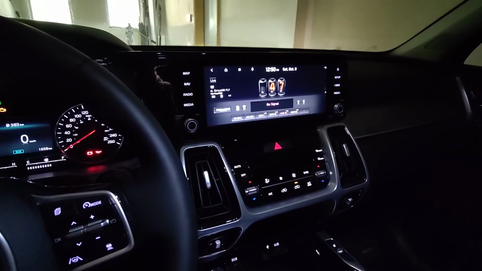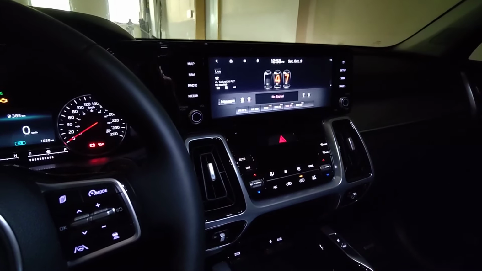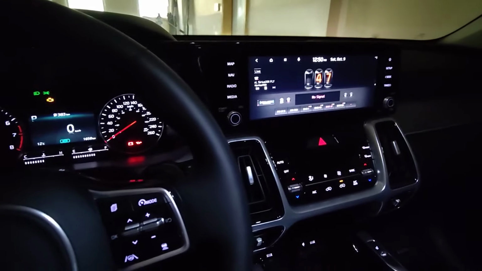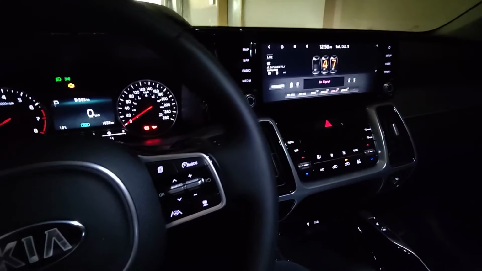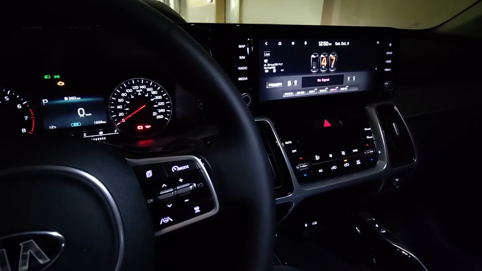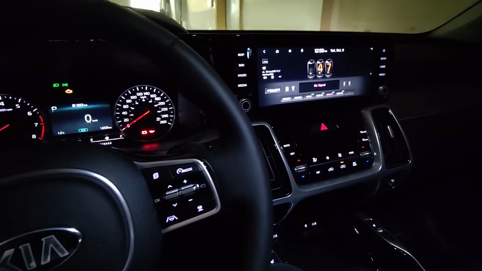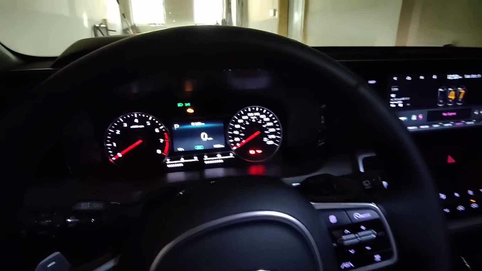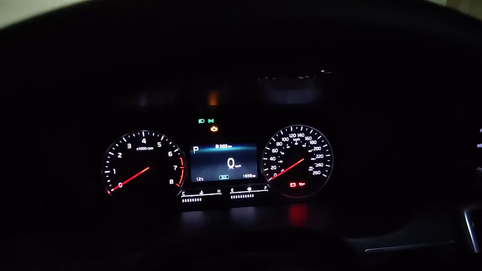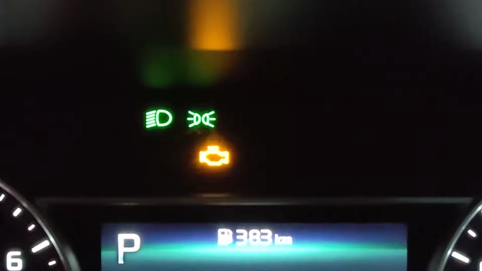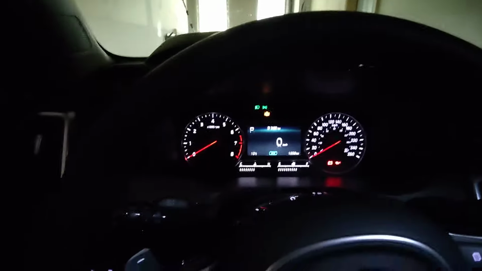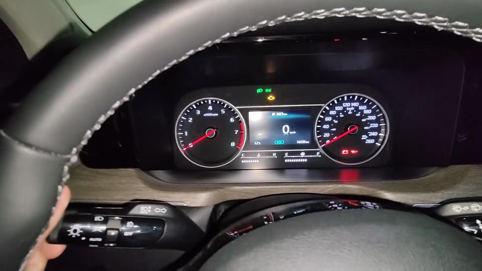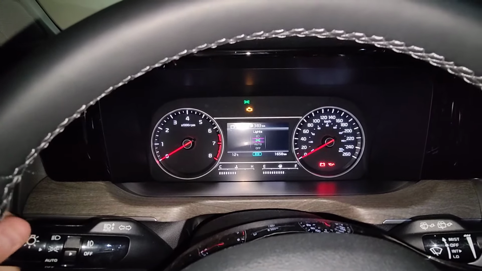So that is one of my major concerns with the car, just something you won't notice when you're sitting in the showroom. Second thing I noticed, as a mechanic who has worked on cars for the last 13 years, I worked for Honda, I worked for Hyundai, is that the car has the automatic low beam. So this icon over here, the green icons, this car has this switch over here, right? Just like every other vehicle, it has an off switch. So when I go to off, you can have auto.